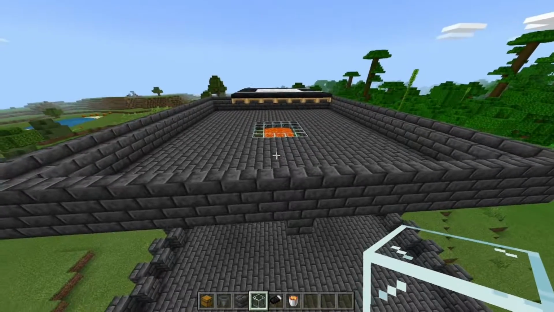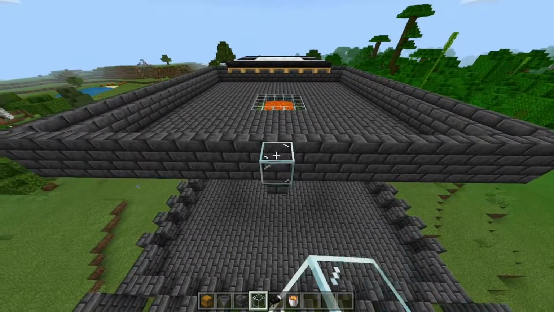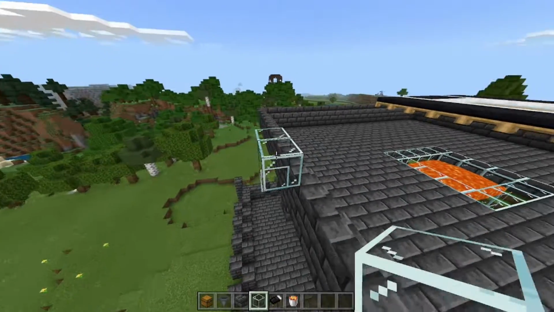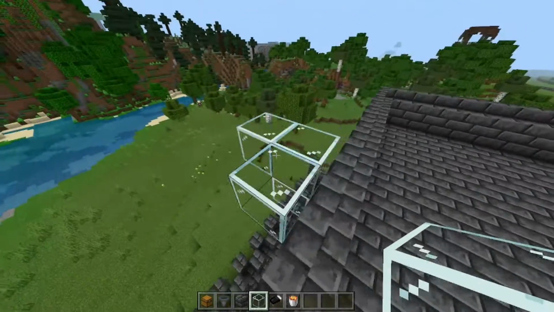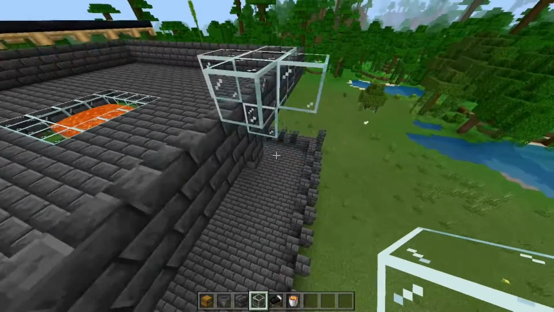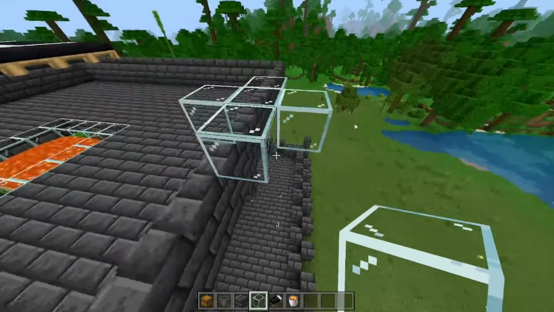You want to come out here to this right here. You want to place a block and one above it. Then you're going to create a little pattern going around this block, like so. You can get rid of this block here if you want. It's up to you.